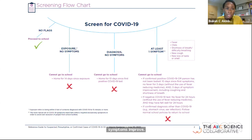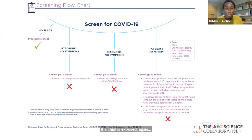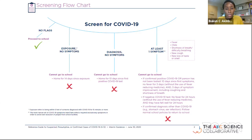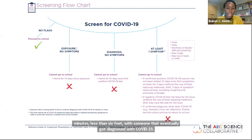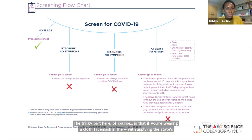If a child is exposed, they are supposed to quarantine for 14 days from the date of exposure. Exposure is defined as living in a household with someone who has COVID-19, or spending 15 minutes within less than six feet of someone subsequently diagnosed with COVID-19. Even if you're wearing a cloth face mask and are less than six feet from someone, you are required to quarantine after exposure. In some settings a surgical mask might be considered lower risk, but to reduce confusion: if you're less than six feet and spend over 15 minutes with someone subsequently diagnosed, you quarantine at home for 14 days.